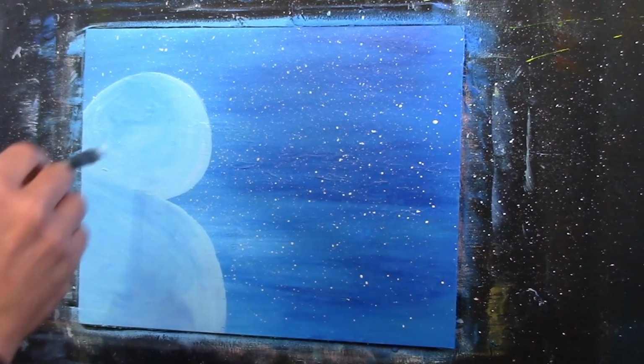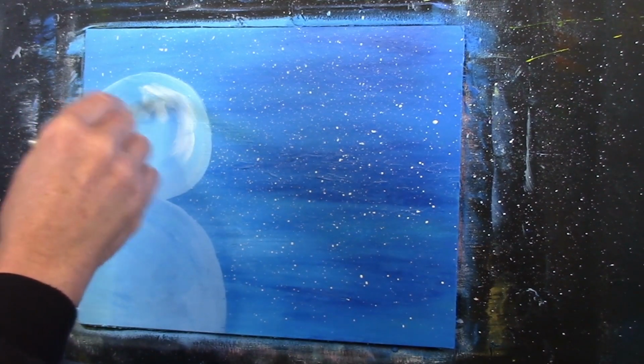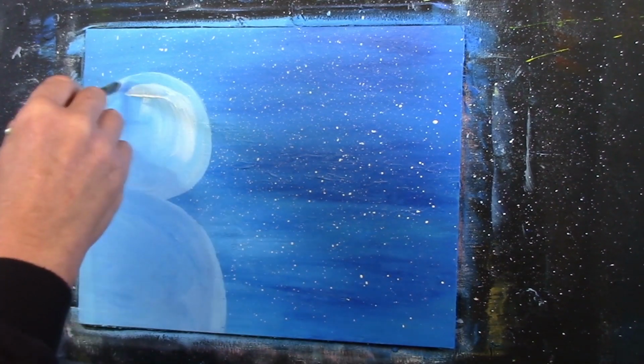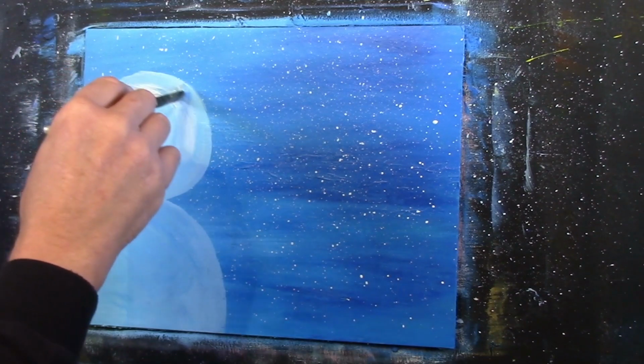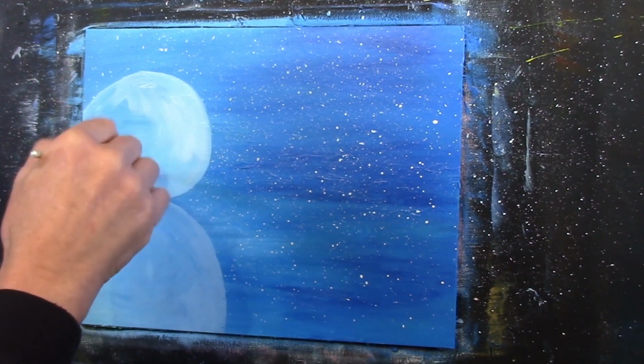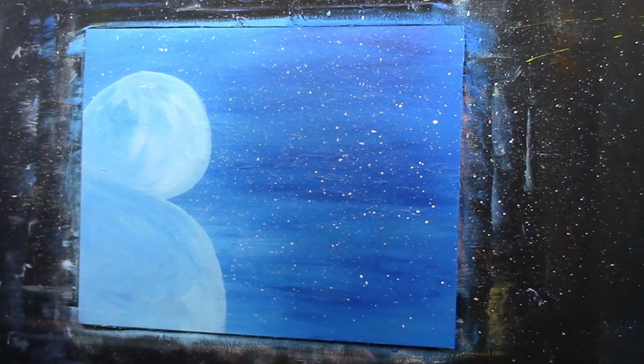So what we're going to do now is increase the white, because we've just put a bit of blue in for the shadow. All we're doing now is creating a sphere, and we've been putting a couple of different tones in like this. We're just trying to create that snowball look.